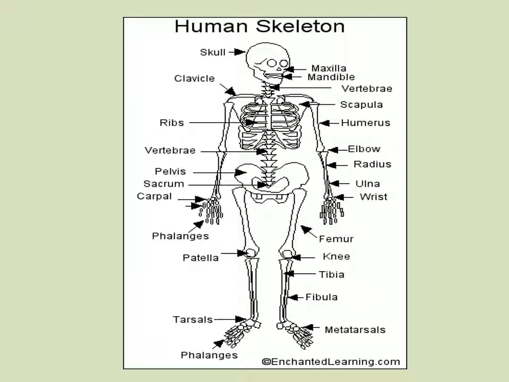So the hands and feet are very similar, but the names of the bones are a little different. The ankle has the tarsals, the wrist has the carpals, the hand also has metacarpals, like the foot has metatarsals, and our fingers are called phalanges, just like our toes are. We, generally speaking, have the same number of bones in our hands and in our feet.